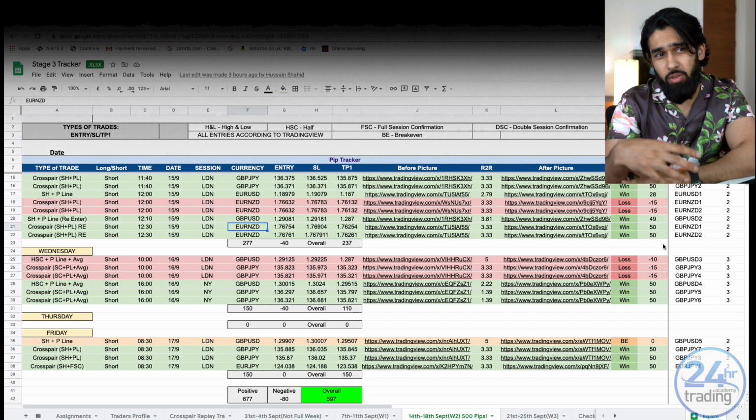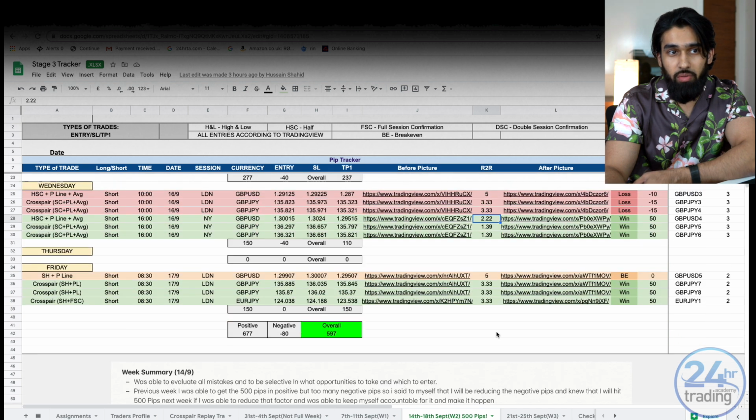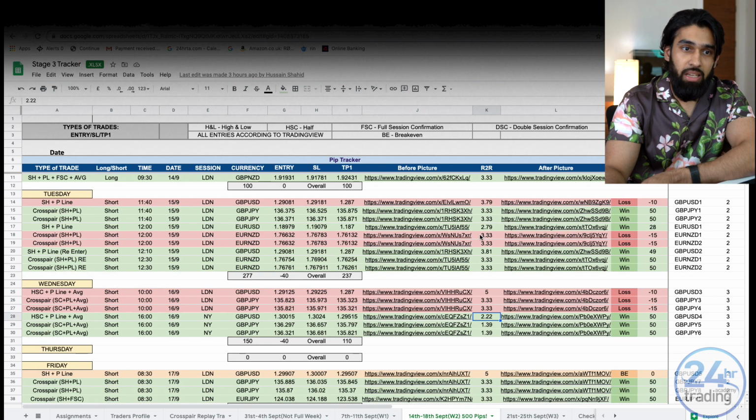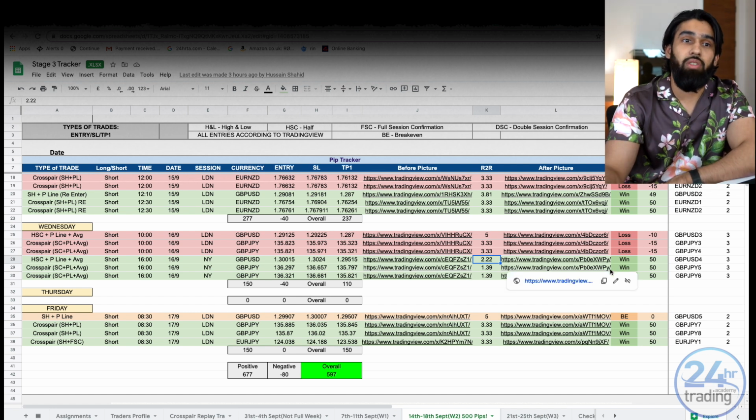So what you got to see is that most of his trades are risk reward ratio wise high in number. So he's got 1 to 5, 1 to 3, 1 to 2, 1 to 1.3, but most of his trades are over 1 to 3. So that does show a good overall average. So even if your stop losses were great, in this case it wasn't that many losses, but even in the worst case scenario, if his losses were bad, that would still take him in profit.